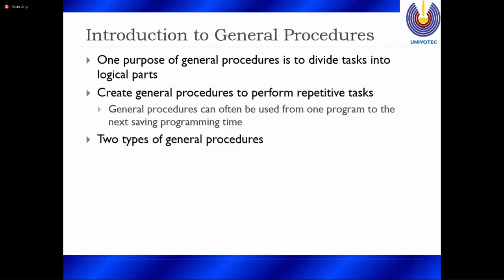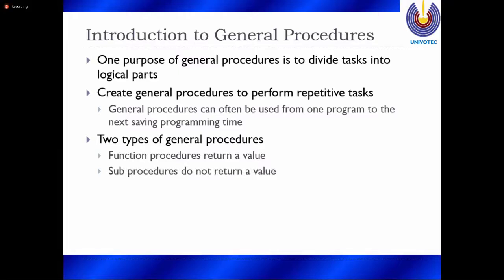There are two types of general procedures. One is the function procedure, which returns a value. If you use a function, it returns. A normal procedure does not return the value. What's the difference? A sub procedure does not return a value.